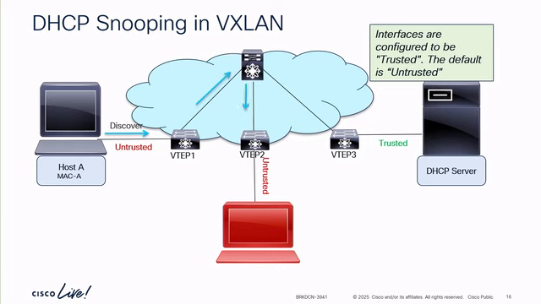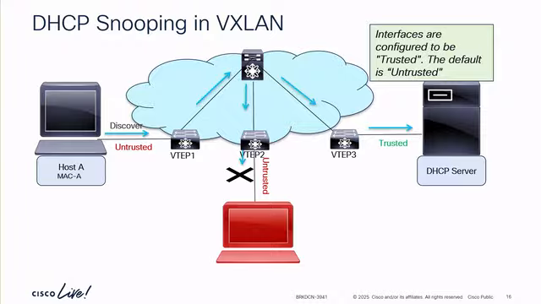What did the spine do? It has to forward it to all the VTEPs which have their VLANs configured with this. So it goes to VTEP 2. What does VTEP 2 do? It has a DHCP snooping feature configured. And like we saw in the primer, in this case, VTEP 2 will not forward the discover message to the rogue because it's an untrusted interface, right? Do not forward it. And thereafter, the discover message comes to VTEP 3. And what did VTEP 3 do? It forwarded the discover message to the DHCP server because it's a trusted interface.